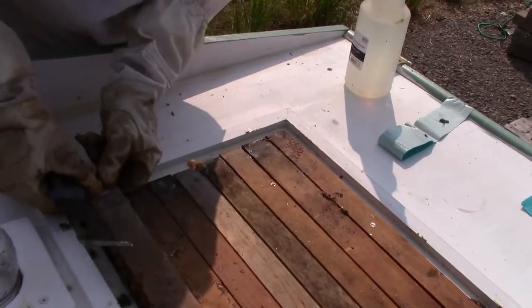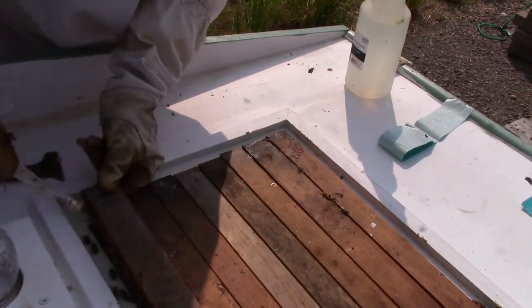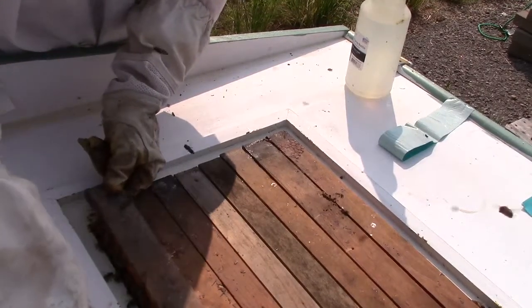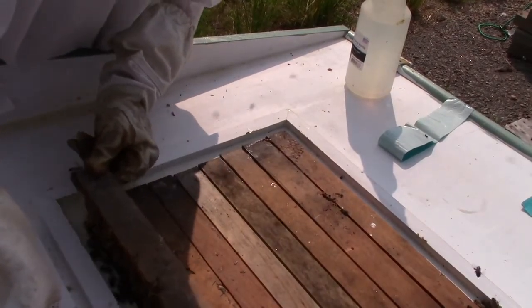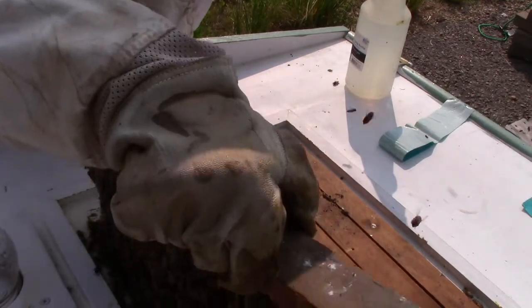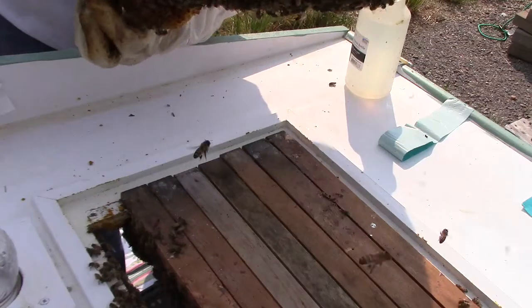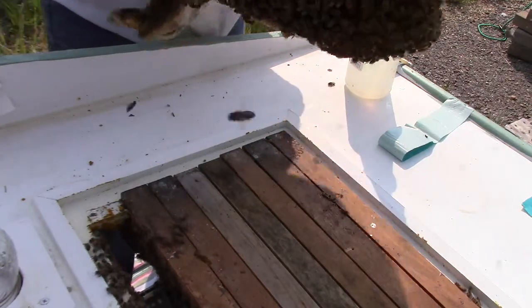Alright, the first one's always a tight fit, especially if I didn't get it cut back far enough. This one was mostly pollen as well, so if I lose part of this, I'm okay with that. There we go. Yeah, I lost part of it down there, but that's okay. This one is totally pollen bound. I am looking for the queen.